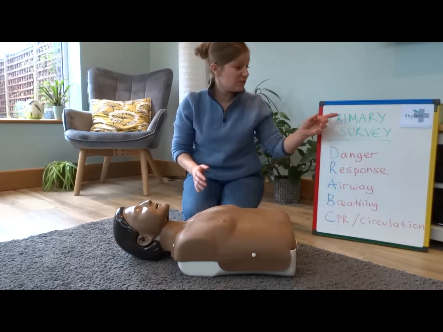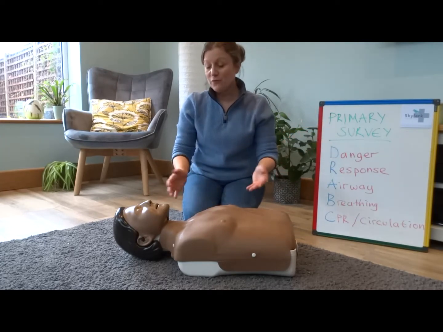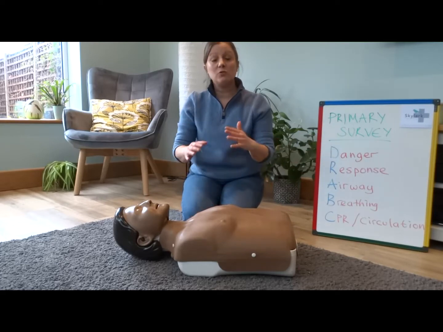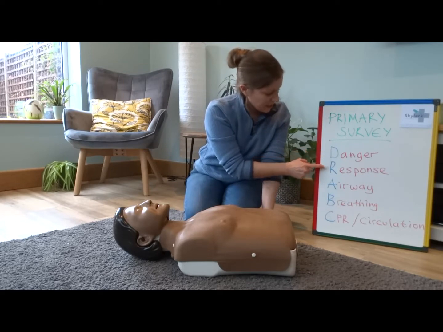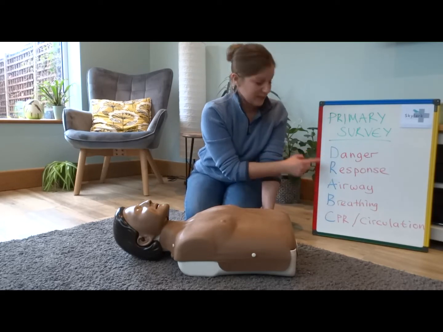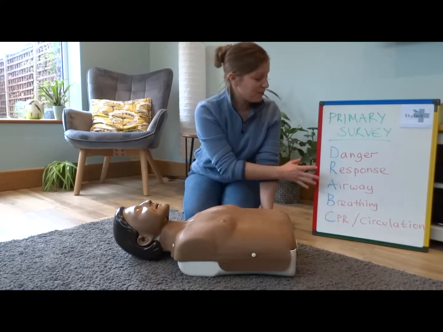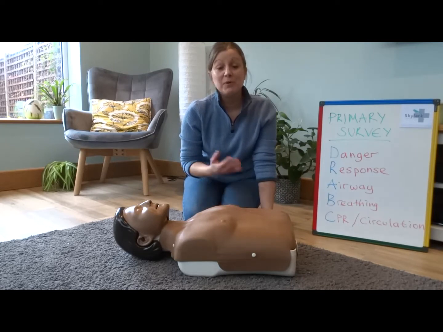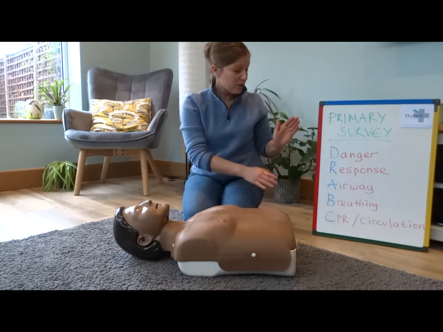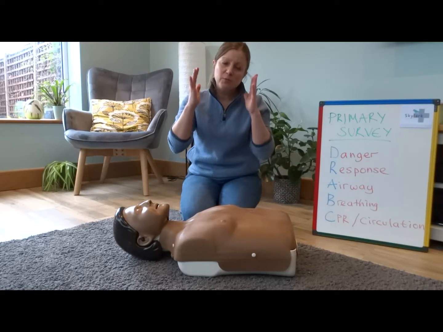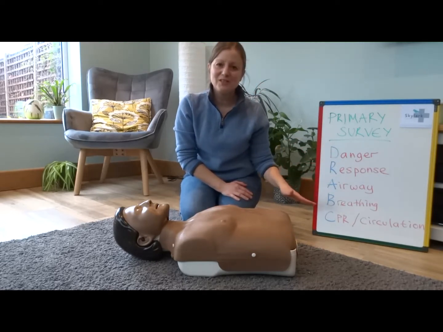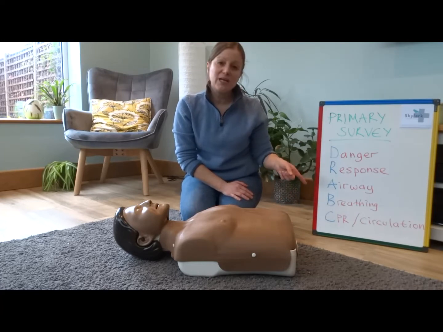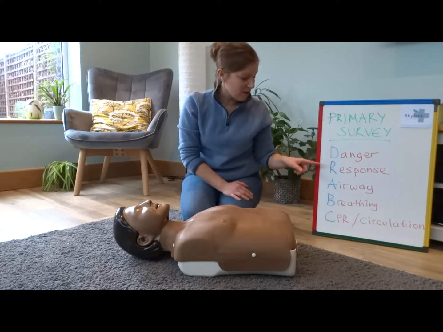It's the first thing that you look at if you find somebody that's collapsed or you see somebody collapse in front of you. So we use the letters DR ABC, Dr. ABC. We've been doing this for donkey's years in first aid, but it works because it will give you an order to follow. It'll keep you a bit calmer because you'll feel like you know what you're doing and you're doing things in the right order. So it's a really good idea to remember this.